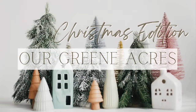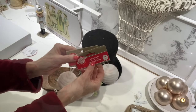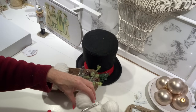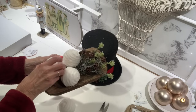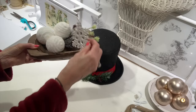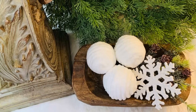Another really inexpensive way to decorate for the winter season is to look at your Christmas decorations before you put them away and ask yourself if you can leave them out and repurpose them. I just took a little dough bowl that had some little winter greenery in it and I took these little Dollar Tree ornaments — just three — cut the hangers off, put them in my dough bowl, added a little snowflake detail. That is very inexpensive, but now you can sit this out to replace some of your Christmas decor.